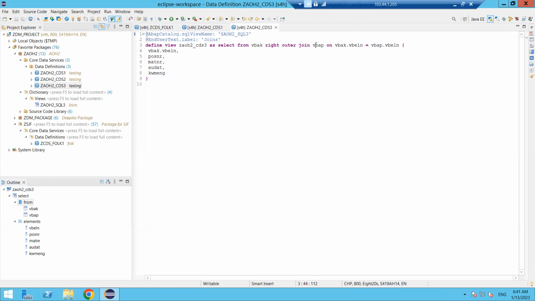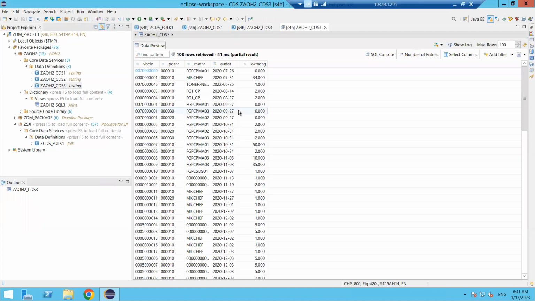First it will pick from VBAP, then it will go to VBAK. Activate it and execute it. It might be the same data coming here. Fine.